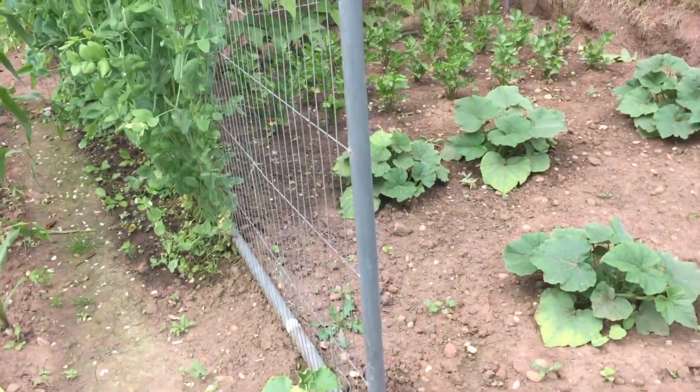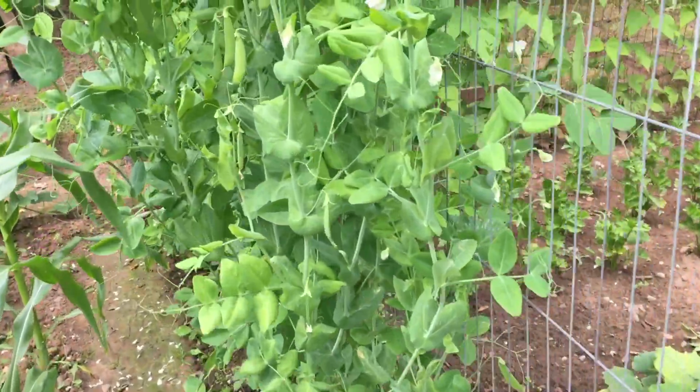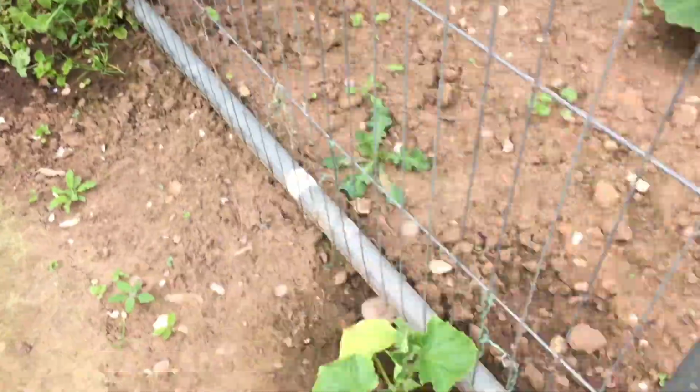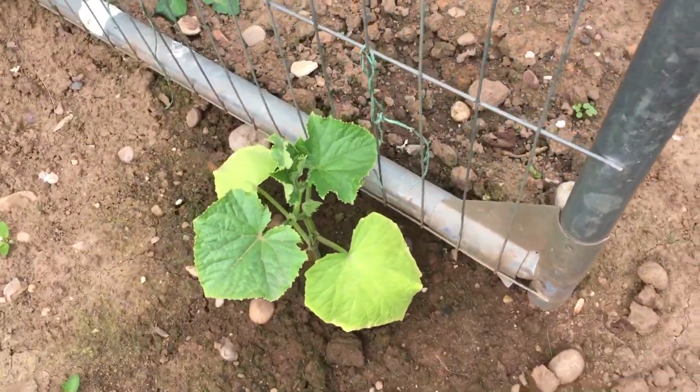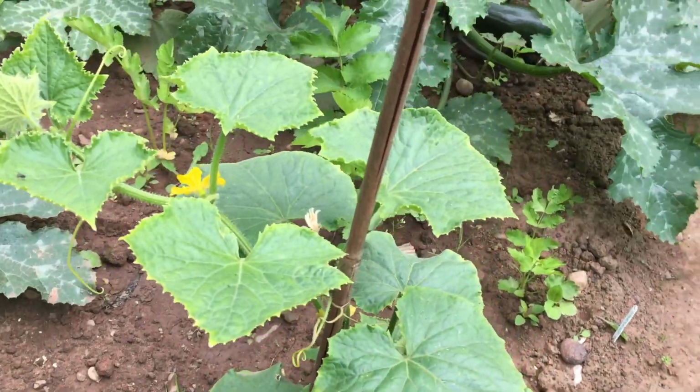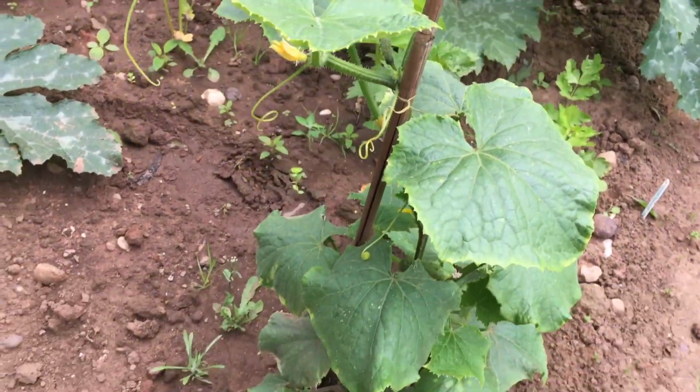This is the other side here with the Mangetout. You can see again just more Mangetout, loads of it all ready for picking on there. That's the other cucumber which went in a little bit later, so that's going to go up the fence there. Another cucumber as well, so that's 2 cucumbers.